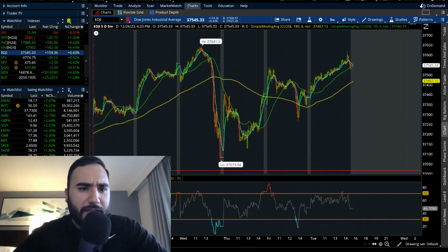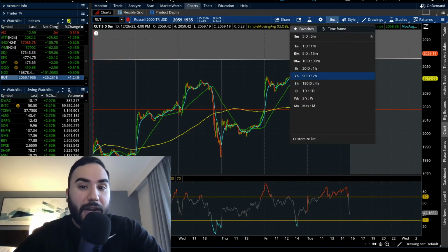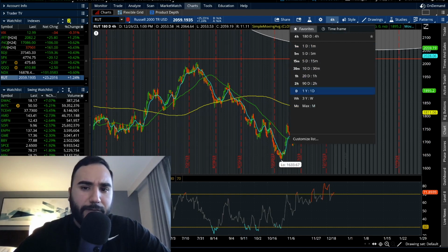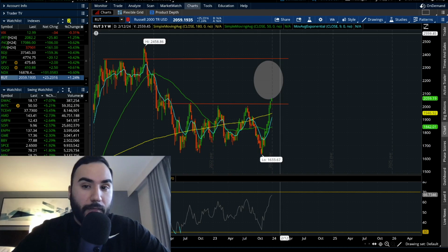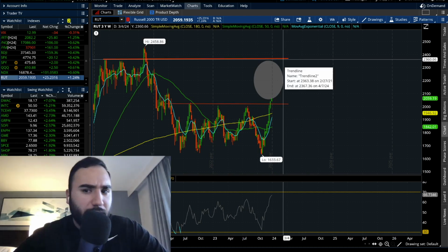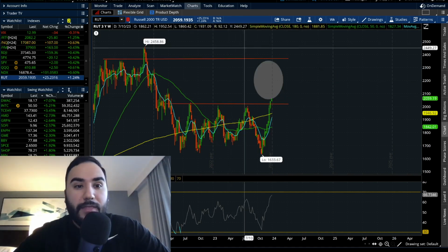And let me see here, guys, on the what's this one? The Russell again led the way today, 1.2% green day, breaking out of the highs from last week and hitting another high here on the 4 hour chart. And I believe we're now at a 52-week high. We've been at one, and now we're actually breaking out on this 3-year chart and trading in this range right here between 2,000 to about 2,300 to 2,400 points, which you guys can see that's the window that we're in right now.